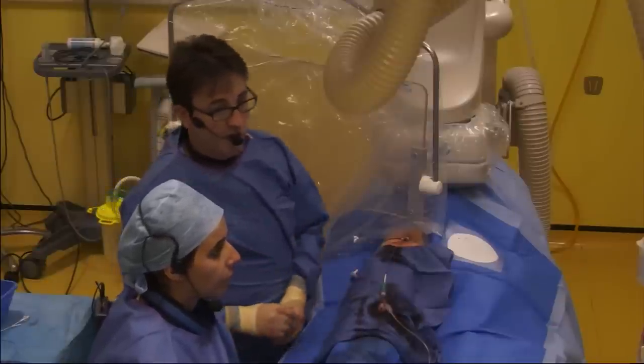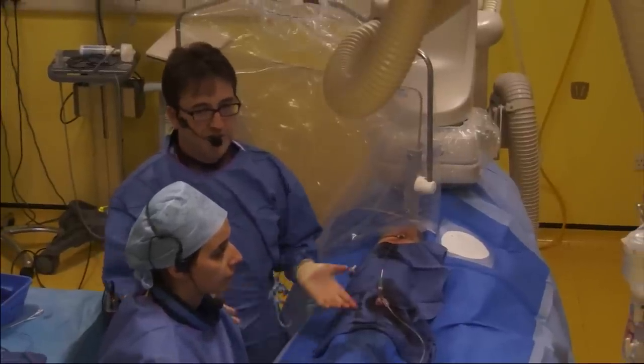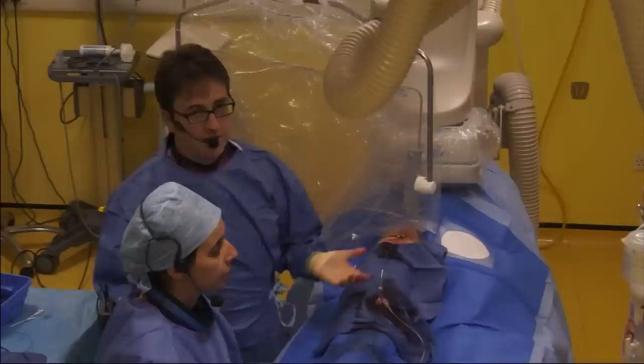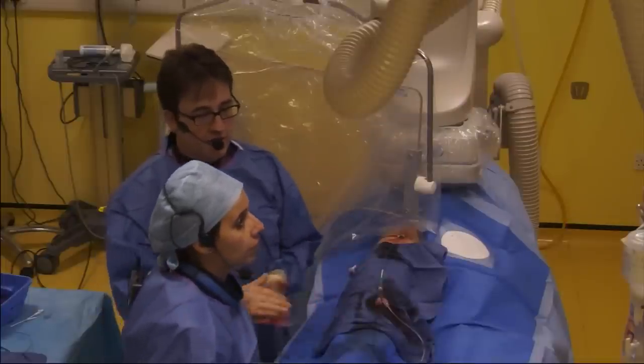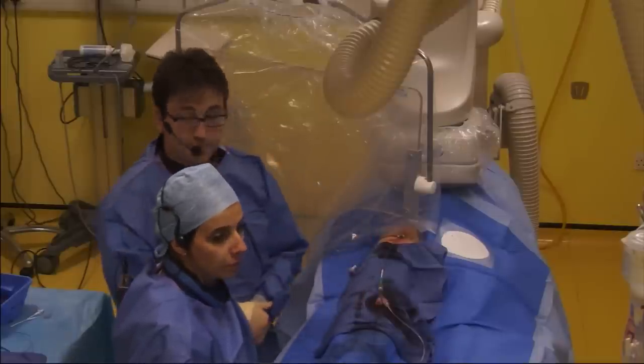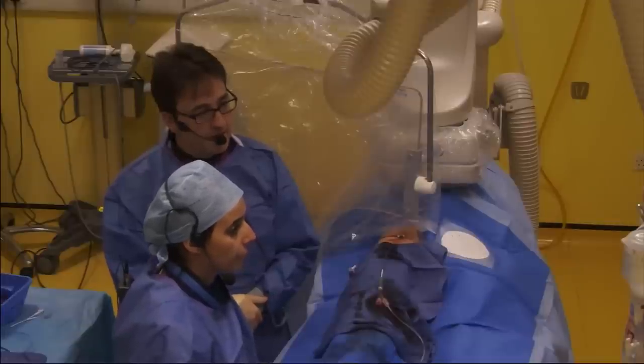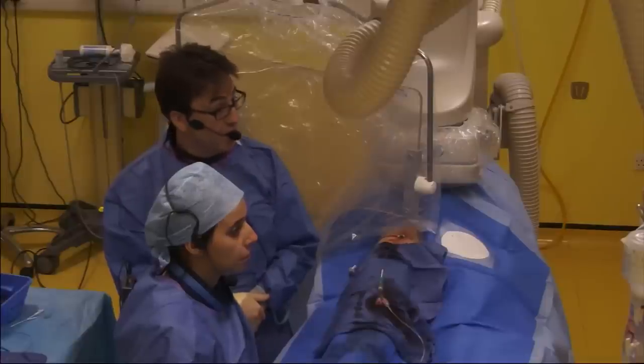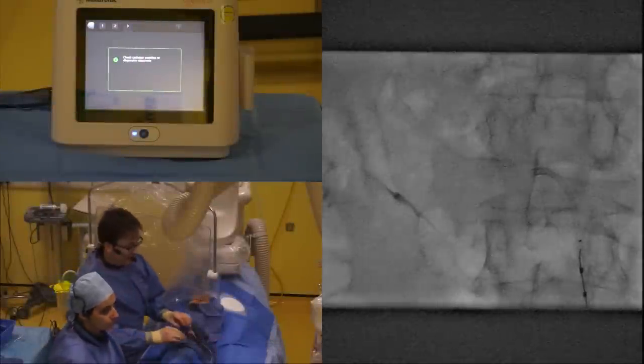Whatever we do, we're probably misshaping the spiral slightly by withdrawing it back into the catheter. So, we'll have a look at that when we go to the left side and see if that makes any difference. This is a learning point, and most of us who have done this have done only a handful of cases in humans, and most of them have been done in animals. Animals have got very straight, healthy arteries, but they're all young, healthy animals. So, it's a very different experience. Even if the problem is interaction with electrode four with the guiding catheter, you don't have all four in. That'll provide such stability, you can back your guiding catheter right out.